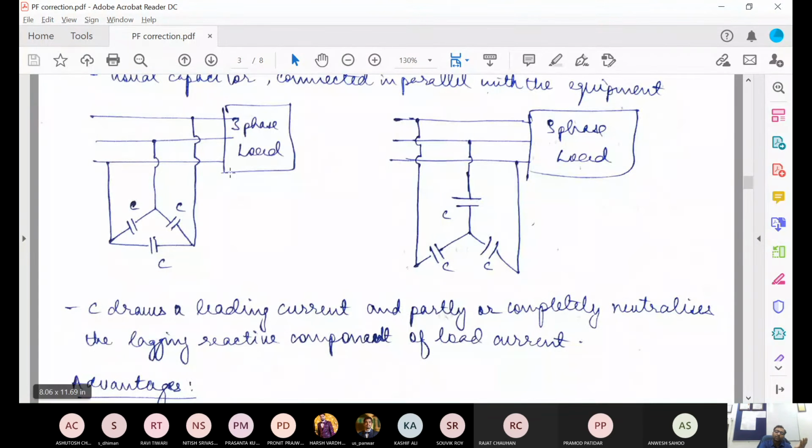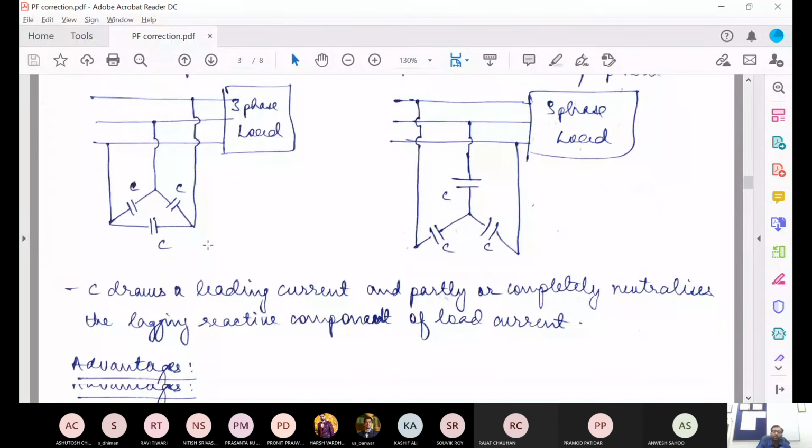As you can understand, with this capacitor bank, something similar to the discrete resistance type ELC we studied, you will always have some discrete number of capacitor banks. Whatever is the rating, if you put one capacitor of a particular rating X in each phase, then maybe you can make it 2x or 1.5x and 3x or 5x or 10x, but it goes in discrete steps. The intermediate values might not be possible.